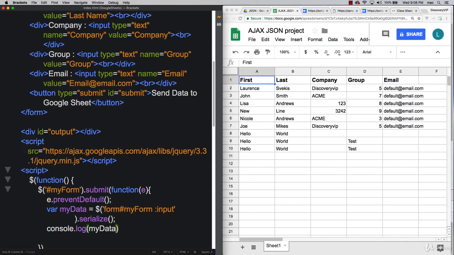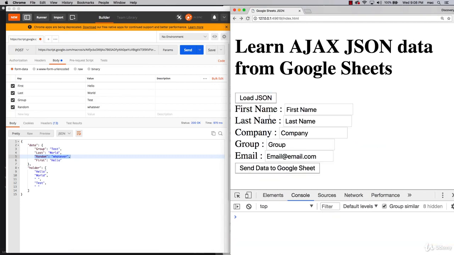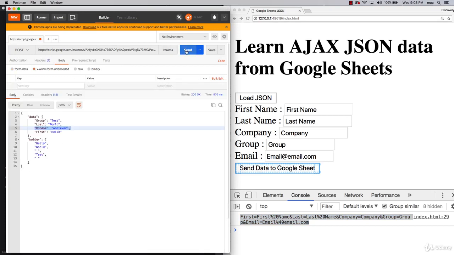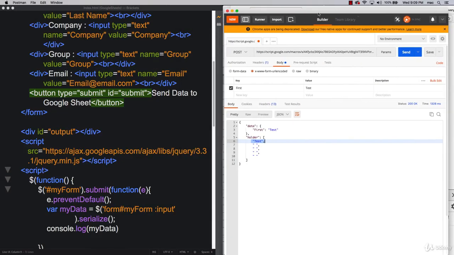So let's go back into our form and refresh and submit. And there we go, so that's what we're going to be submitting to the server. This is going to be the same thing. We can change over to here and send data over as form submission. Just double check, make sure it's working. So we did submit that, and we can see within holder that we did deposit test in there. So that worked.